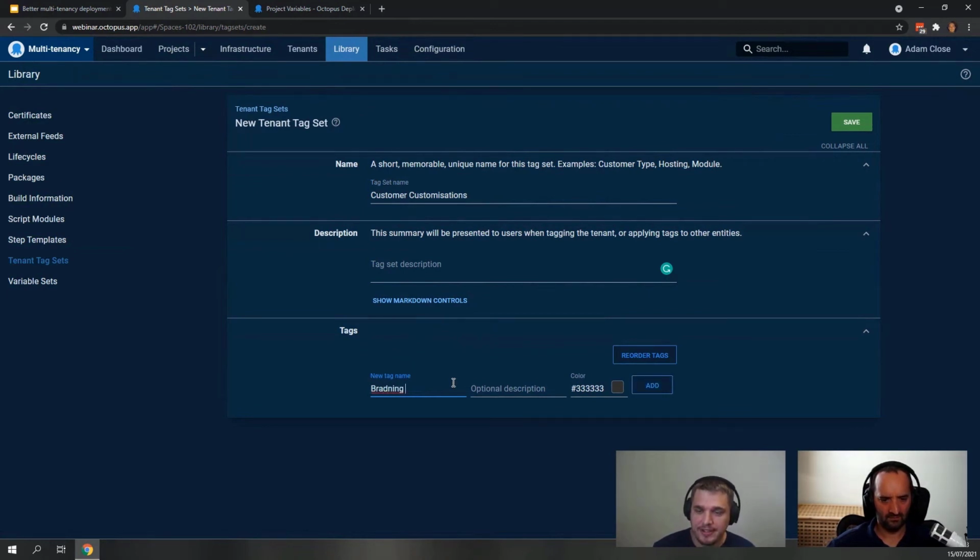Now, what tenant tag sets and tags allow us to do is tag a tenant with a specific tag, and you'll see in just a second when I update the deployment process, I have a step that runs for all tenants with a particular tag. So we have this concept of branding. Customers pay for specific branding, and what I need to do is associate this tag with all the customers that have paid for additional branding.